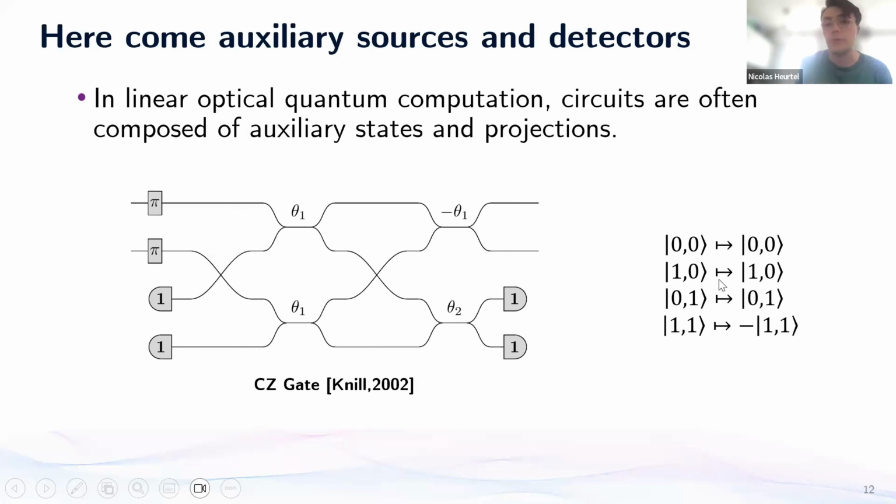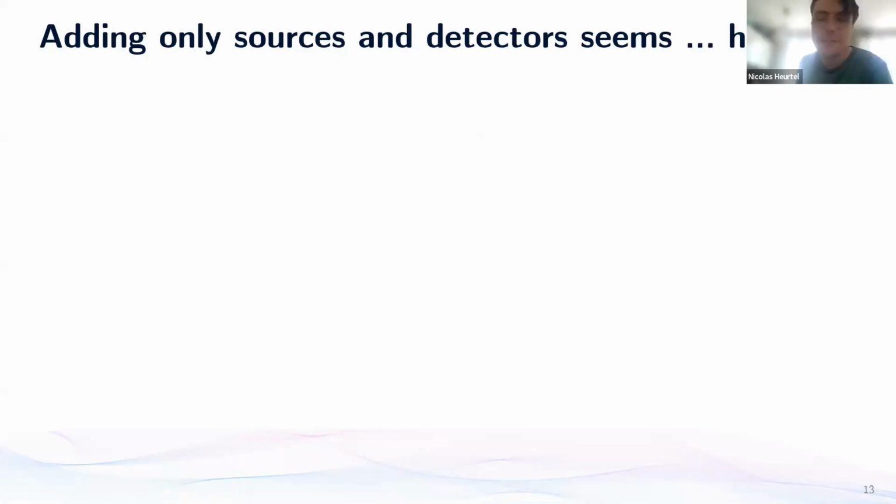So I just show the logical operation on the right. That's very common in optics, to use that to perform logical operations or to do many other things. So when we mean adding photons, we mean adding sources and detectors and post-selection schemes. And so what happens if we just add, for instance, sources with only ones or zero? So the most basic sources and ancilla we can have.